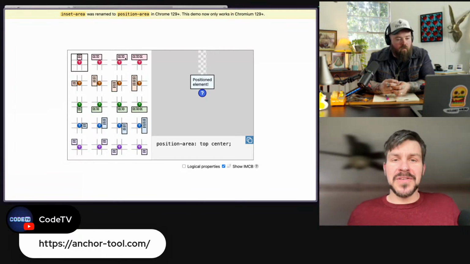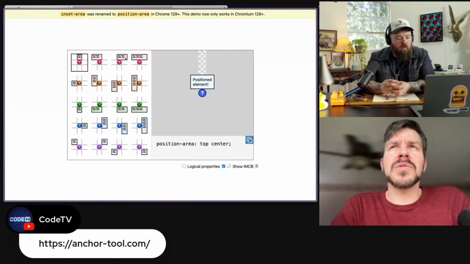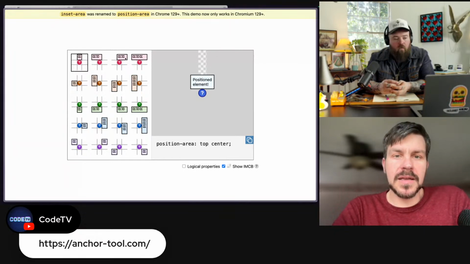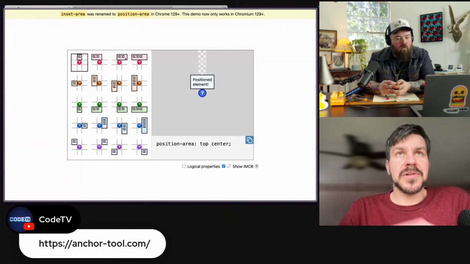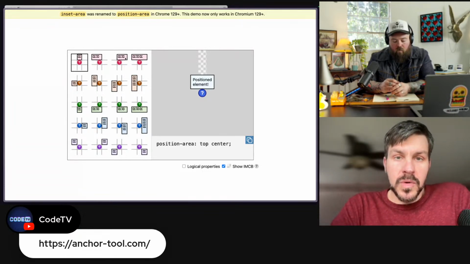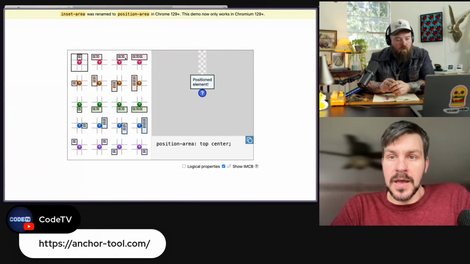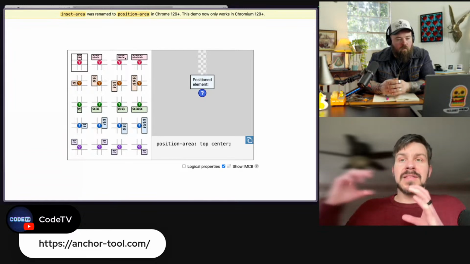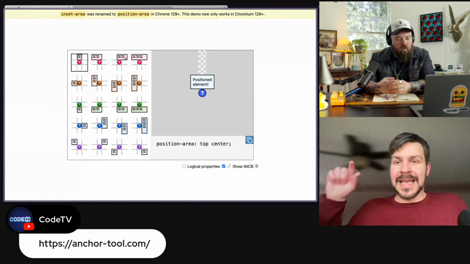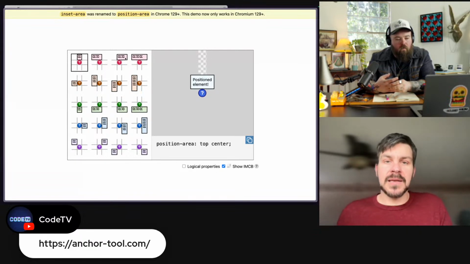And one of the interesting parts, I think one of the clearest ways that you see this play out, is when you are using the position area, because you're modifying the containing block, any percentage values are calculated against that containing block.